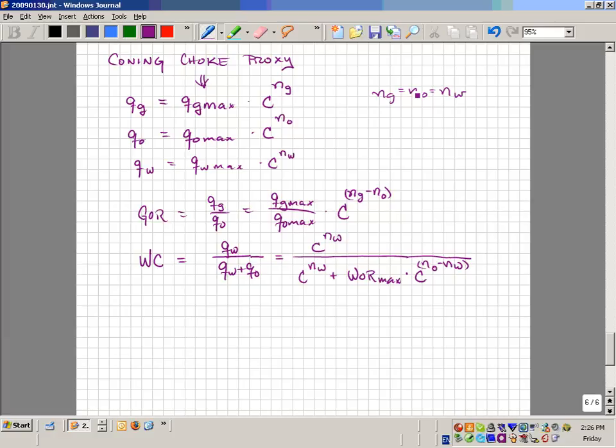The gas-oil ratio would still be constant, independent of choke size, but the curves themselves of rate versus choke would be nonlinear. Do you see? If NG equals NO, that leads to a constant gas-oil ratio. And if NO is equal to NW, that leads to the water cut being constant.